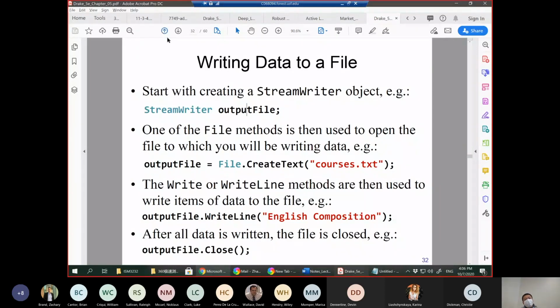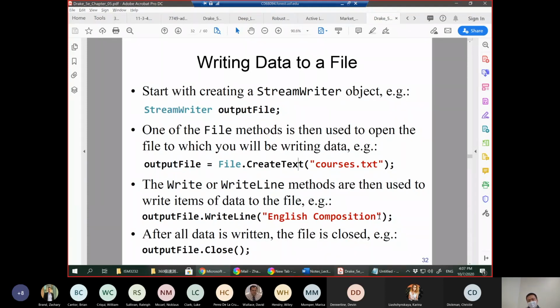Step number 1, we create a stream writer object. Step number 2, we associate the created object to a file. In this case, we create an empty txt file with the name courses.txt. Step number 3, we write English Composition.